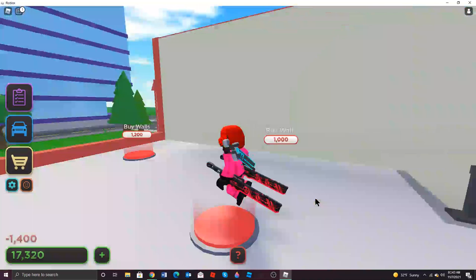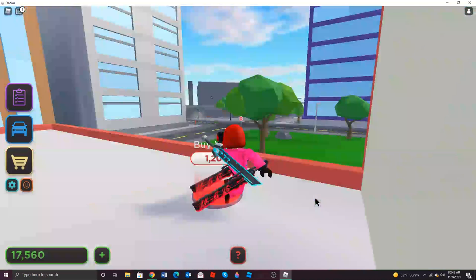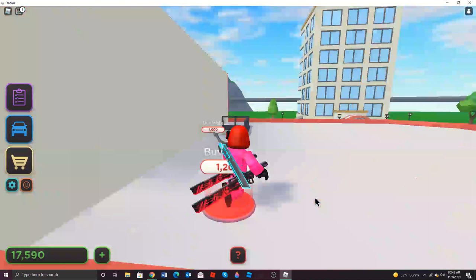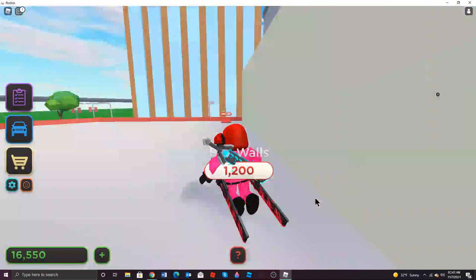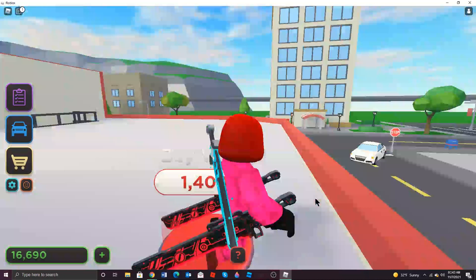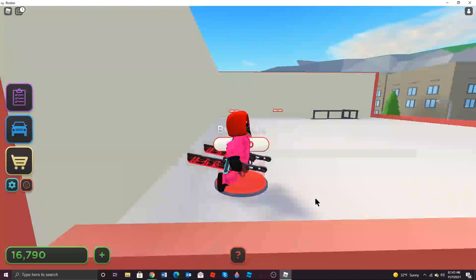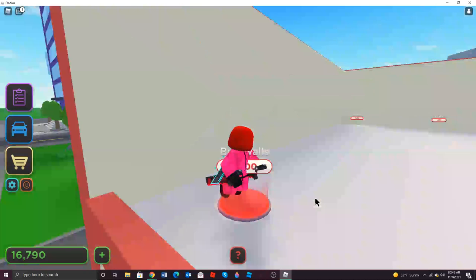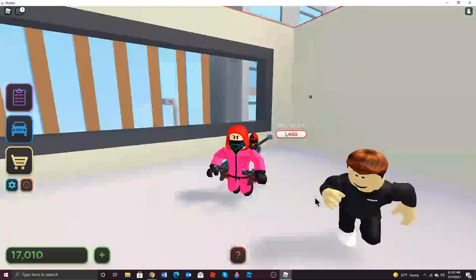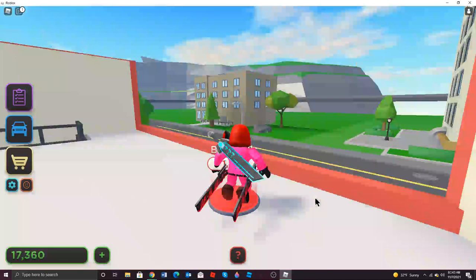I don't know why they're glitching out and floating like that. I mean, it is a pretty new game, too. Maybe it's normal. Like I said, we just started playing this game. Oh no, my head was stuck in the wall. My walls. I want walls. Okay, there you go. Oh, some guy came here. Now we gotta buy some more walls.